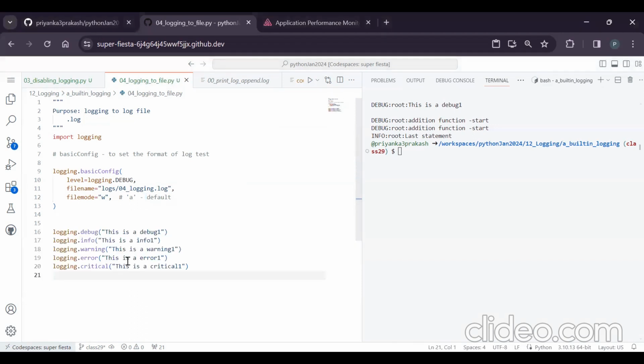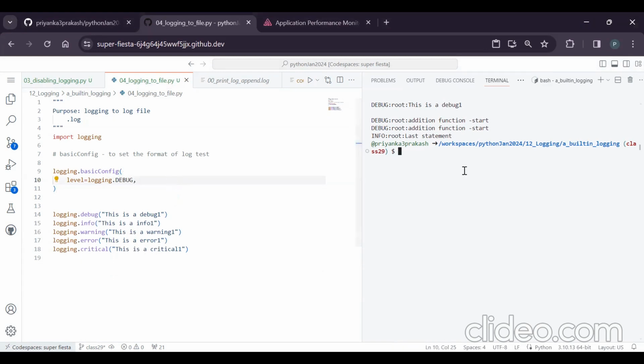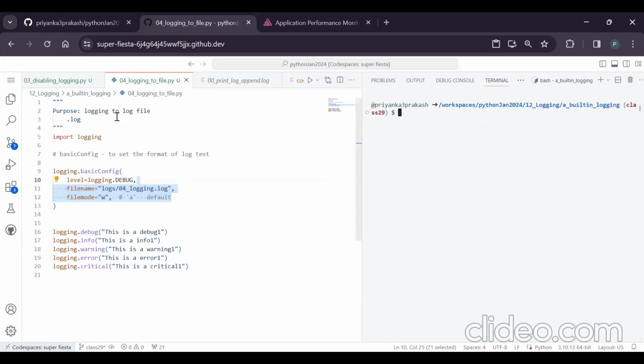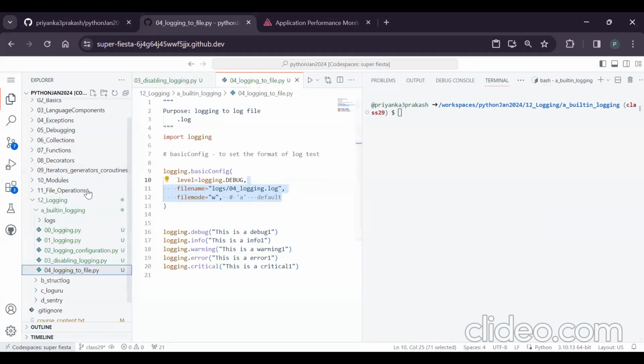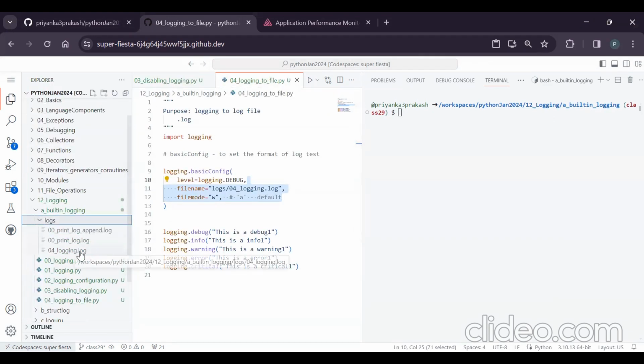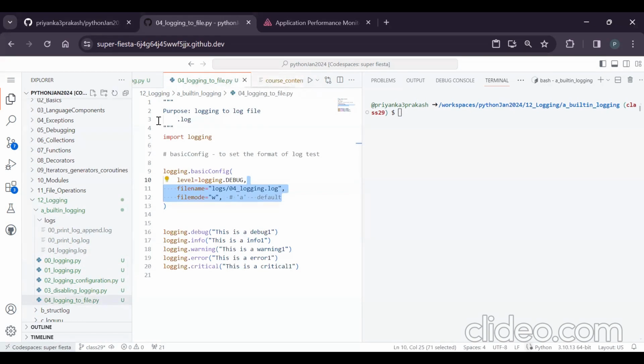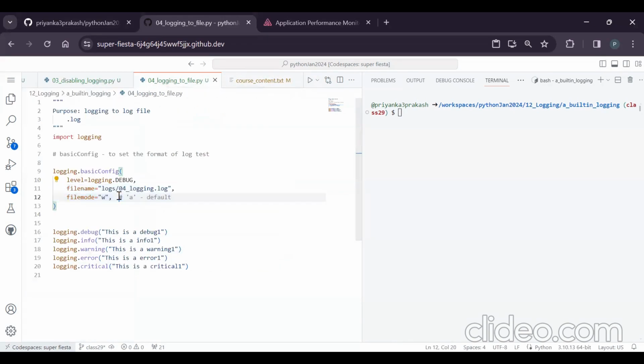Similarly, now if I give the values, as I said, observe carefully. If I remove these two and try to print it, clear and Python 04, you could see everything is coming here in the console. The moment I wrote the file and execute it, it is not like disabled. It was redirected. You could see in the logs folder there is one more log file, which is containing this one. And as I opened it every time in write mode, you don't see it accumulating, but it is updating the existing file. Similarly, if I give append mode, then it will try to add to the same values, as you know.